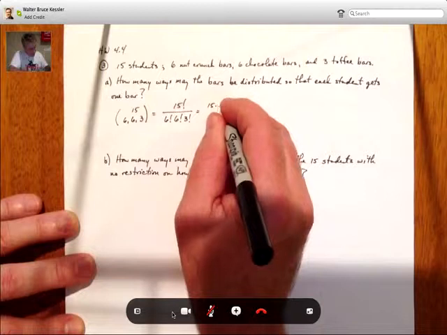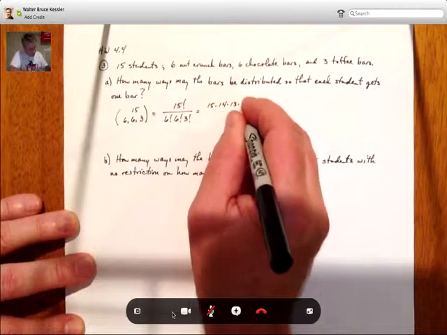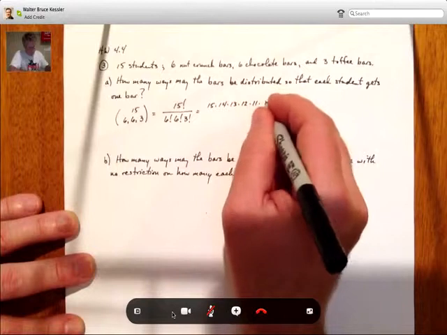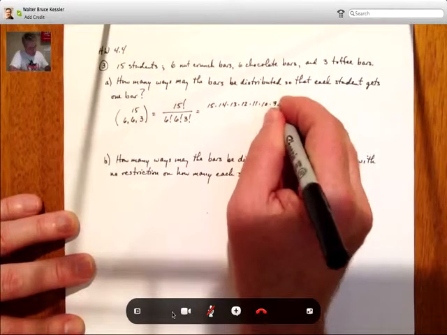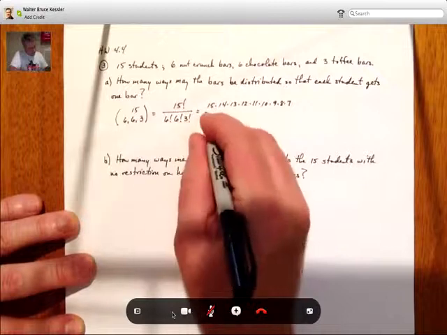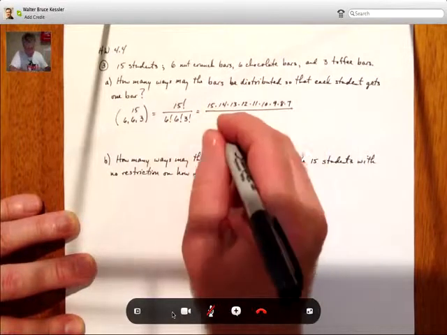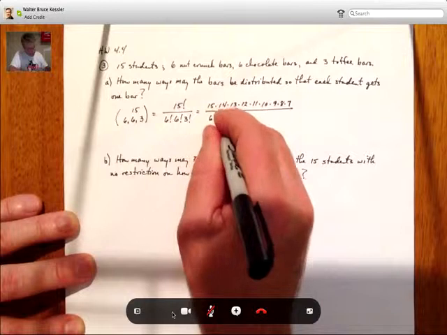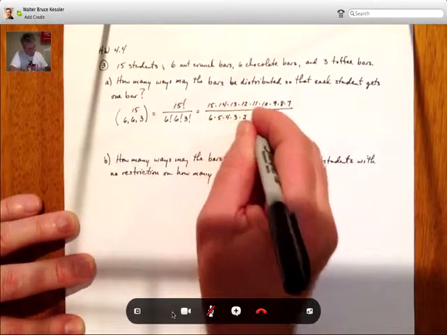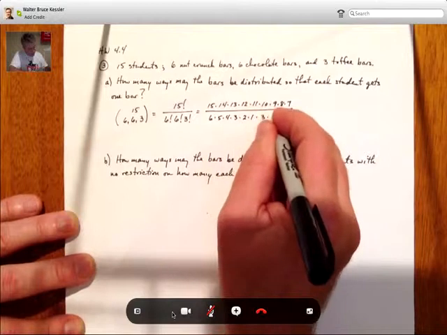And so 15 times 14 times 13 times 12 times 11 times 10 times 9 times 8 times 7, and the rest will take care of one of the 6 factorials. And then we've got the other 6 factorial and the 3 factorial.